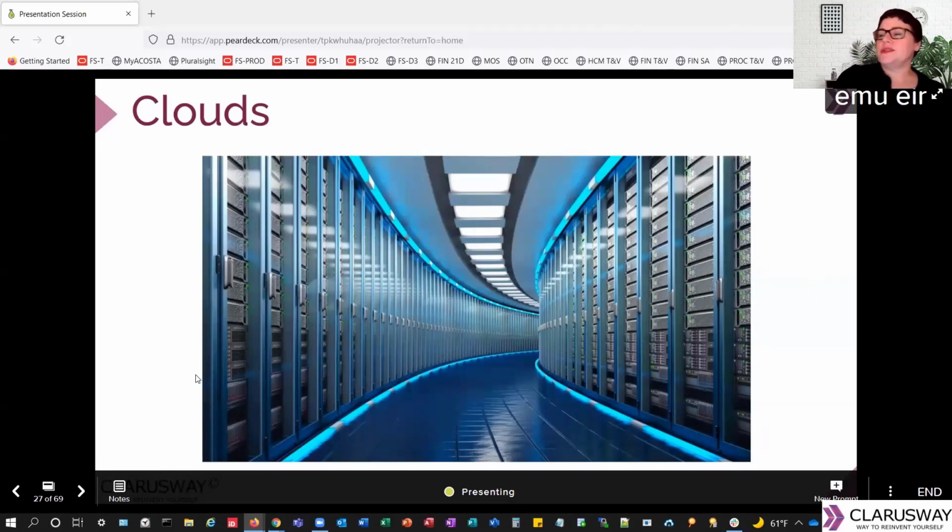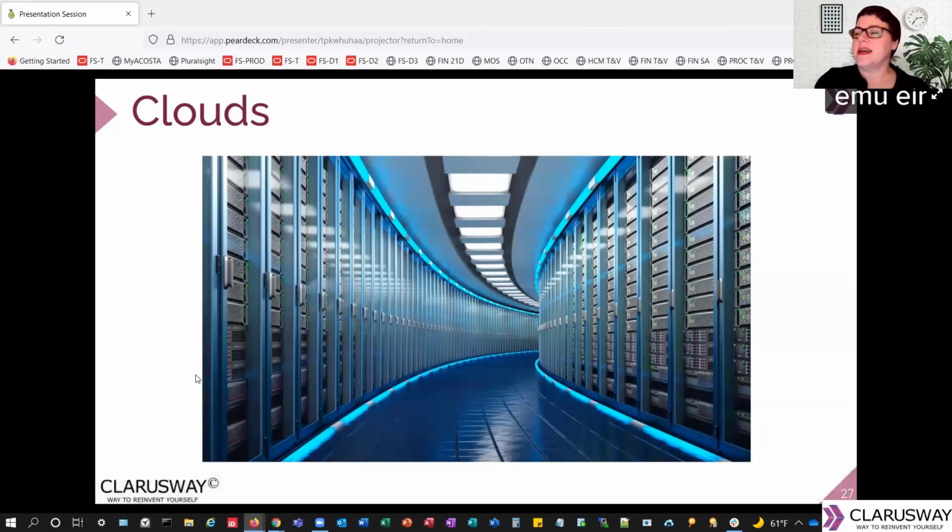All right, the cloud refers to servers that are accessed over the internet and the software and the databases that run on those servers. Cloud servers are located in data centers. We saw that. They're all over the world. And by using cloud computing, users and companies don't have to manage their own physical servers themselves or run software applications on their own machines.